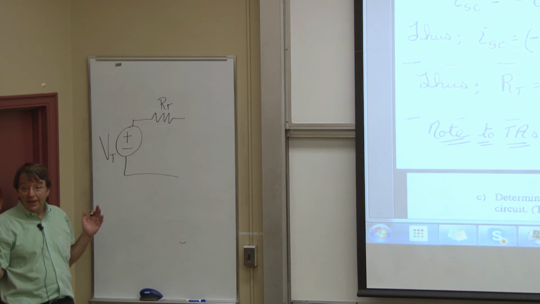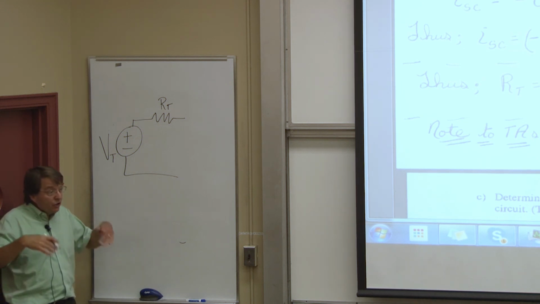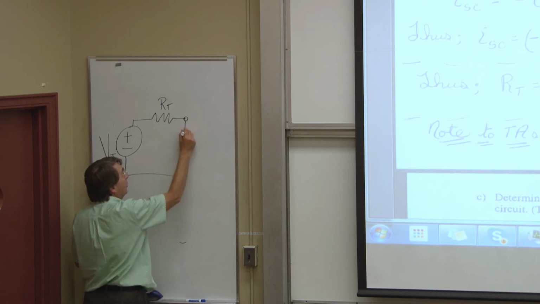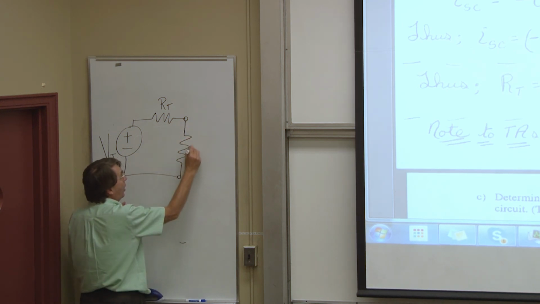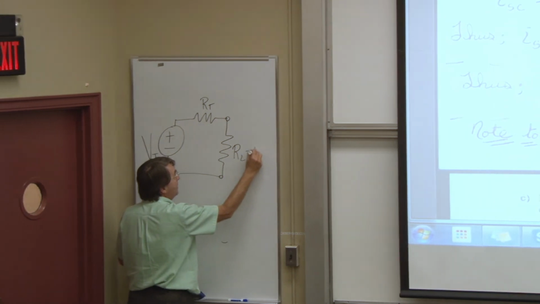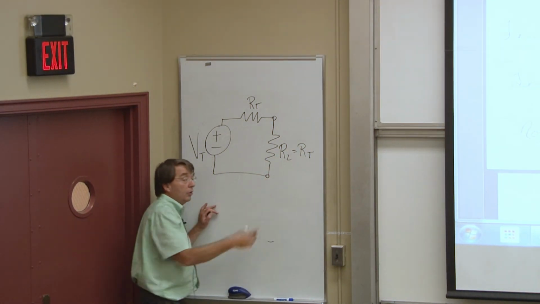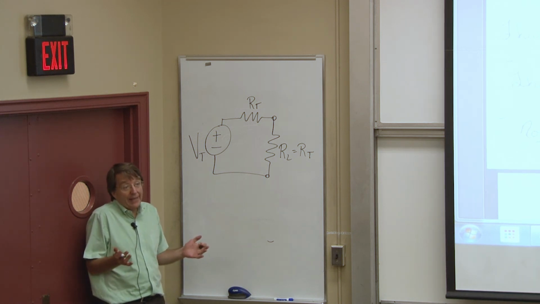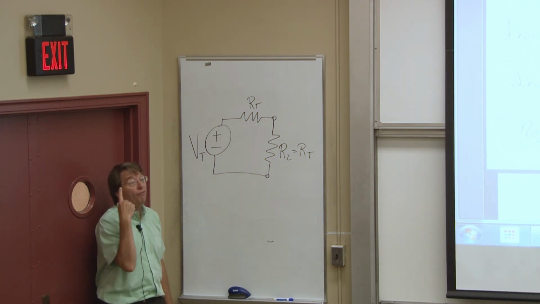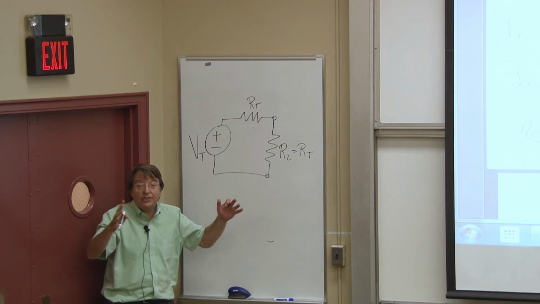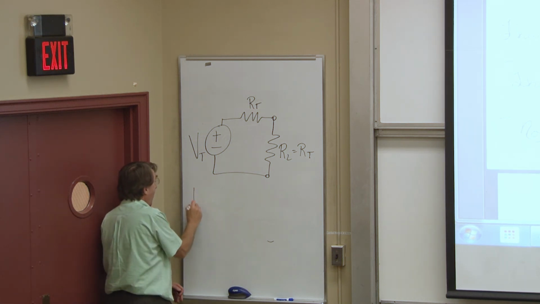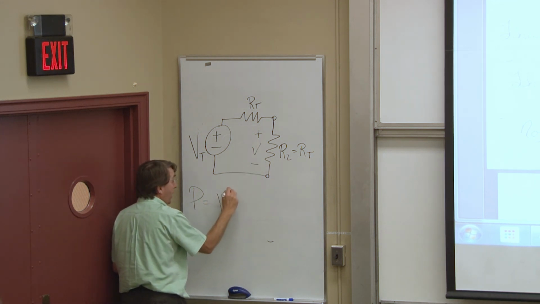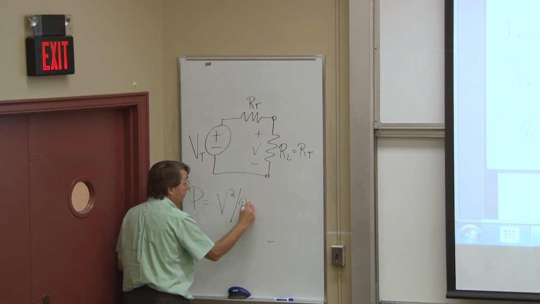That's it. Now, I ask you to put a load resistor here. There's only one value of load resistor in the entire world that will give me maximum power. Our load is R Thevenin. Now, how can I get the power? One line. Don't forget this is one line. Don't memorize it. Understand it. Power is V squared over R.